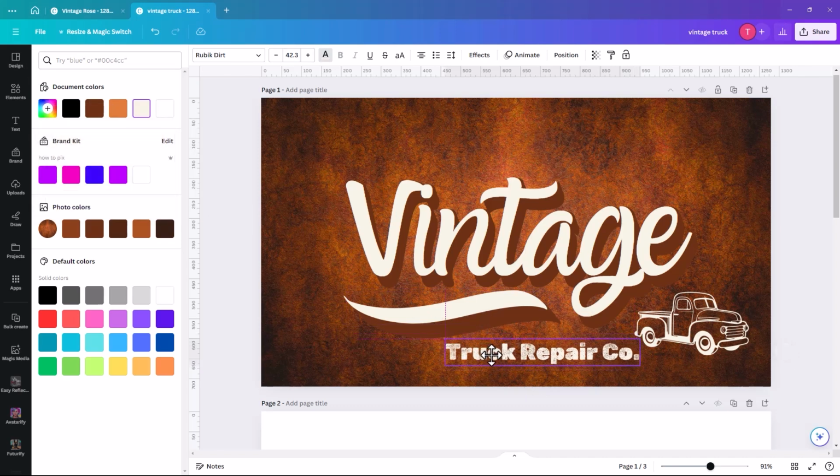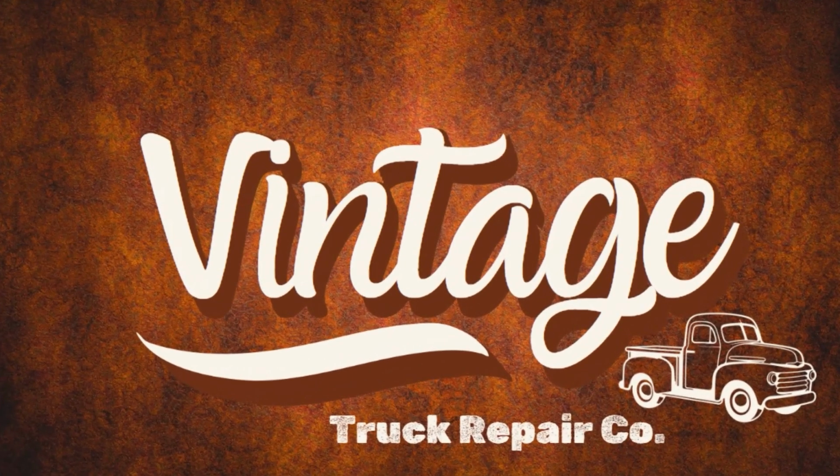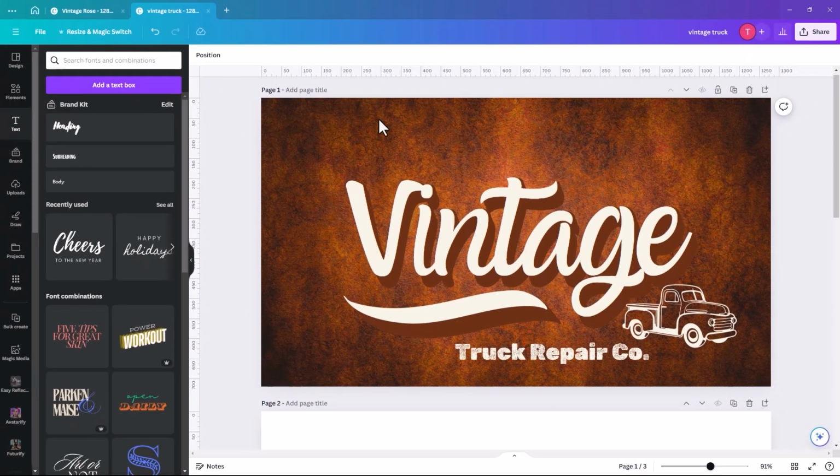Okay. So put that in there. And then all of a sudden, in really short space of time, you have a logo done. And that could be your branding. So obviously this is for a truck repair company, but it could be for anything. All it takes is a tiny bit of creativity, and you can change it to something completely different. I'll just show you how to do that.